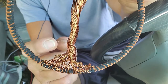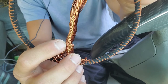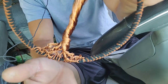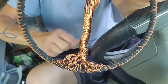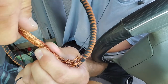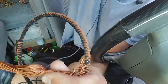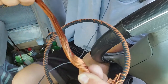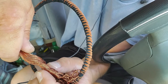What I want to try to avoid is taking some of the spooled ribbon that came together, that's all part of these original bundles. I kind of want to split it up, but I don't want to tangle it up and make it look too horrible as I'm doing this process. So what I do is I'll get it down to about right here, and I kind of untwist it. I get it back to its straight condition. And remember, the wires, when they're straight, are a lot easier to work with. They don't tangle up quite as much, and it's just better to keep everything straight.